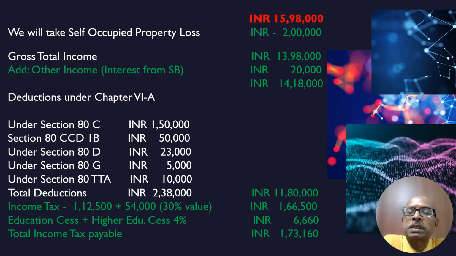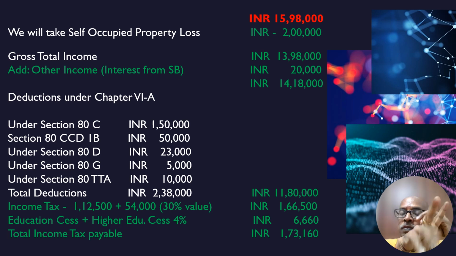Now, the income tax on 11 lakhs 80,000 is in 3 slabs. Rather, it is 4 slabs, let us say. How? The first slab is up to 2.5 lakhs, no tax. More than 2.5 lakhs up to 5 lakhs, slab number 2, is 5%. Above 5 lakhs up to 10 lakhs you have to take 20%. And above 10 lakhs is 30%.